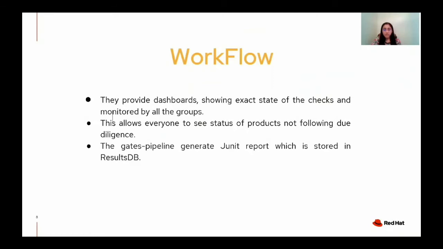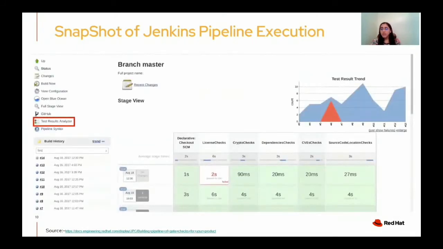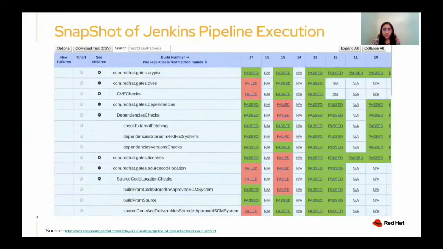The gates pipeline generates a JUnit report which is stored in ResultsDB. This report is then converted into an appropriate JSON message format to publish on UMB, which is then retrieved by the ResultsDB updater microservice and put into ResultsDB. This snapshot shows the successful execution of the gates pipeline, meaning all gate checks are passing for that particular product. After pipeline build completion, we can go to the test result analyzer to analyze the execution results. This screenshot shows all the different gate checks, which are either passing, failing, or skipped for that particular build.